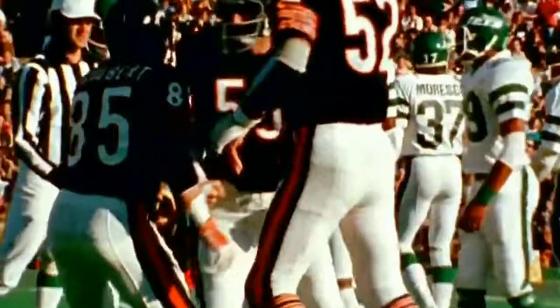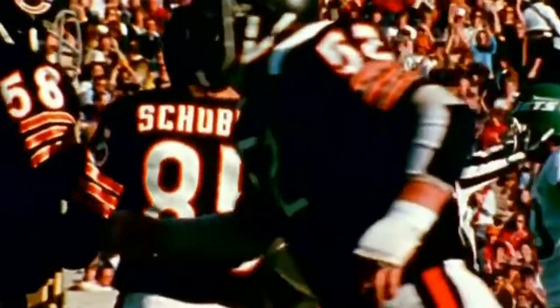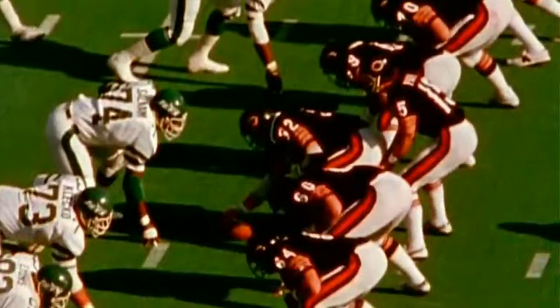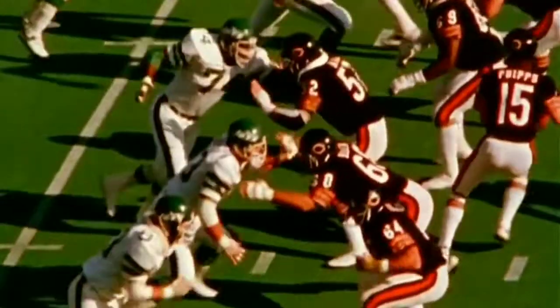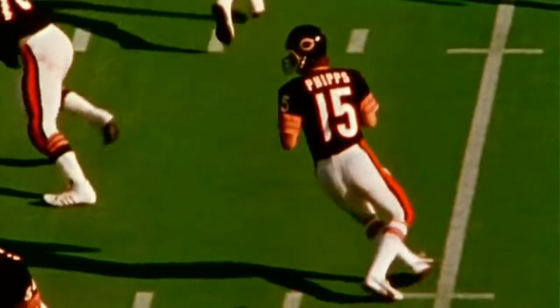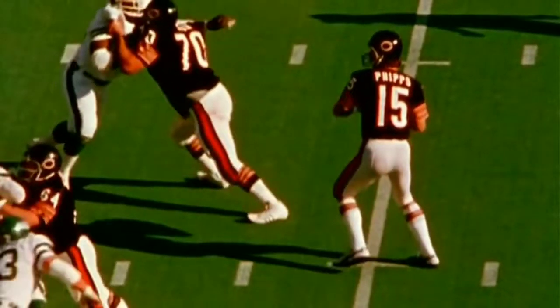Such trickery, along with a fine passing performance from rejuvenated quarterback Mike Phipps, provided the impetus for a 23-13 win, Chicago's 4th straight. After a midseason slump, the Bears have suddenly come on like gangbusters and are now a strong bet for an NFC wild card spot. Chicago hasn't given up hope for the Central crown yet either.